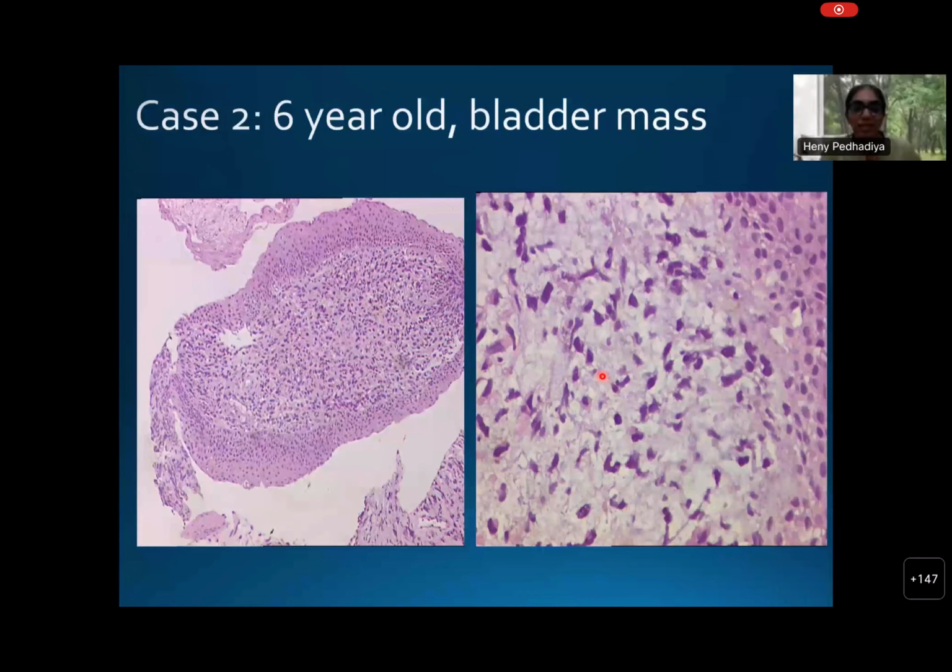IHCs. Do you think IHCs are mandatory in the diagnosis of malignant round cell tumors? No, ma'am. No? So, will you call this embryonal rhabdomyosarcoma and sign it out? And can the patient start treatment? Yes, ma'am. No, I completely disagree with you. If you are thinking this is a case with bladder masses, clinically it is like embryonal rhabdomyosarcoma. We are seeing features of primitive cells which are stellate, some are round, but immunohistochemistry is mandatory to determine the lineage of these cells. It is absolutely mandatory in all malignant round cell tumors.